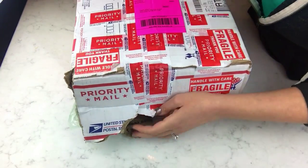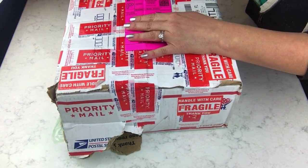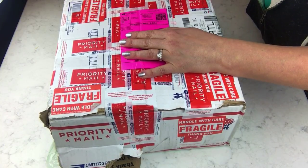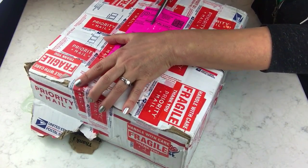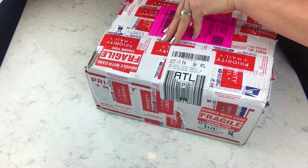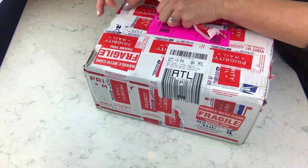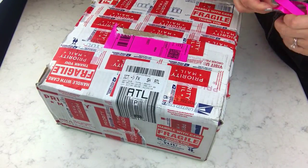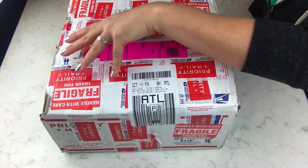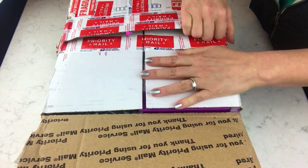I don't know the best way to open this because it's going to have a hole in the bottom. She was super upset because she obviously packed it really really good and there are some really delicate bombs in here, so we're both just crossing our fingers hoping they're not damaged from the post office.